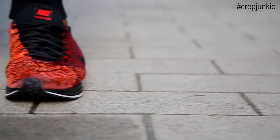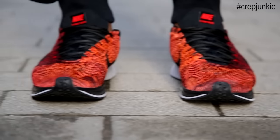Which brings me to my next point. This is a summer crep. This is a holiday crep. You go in Marrakesh or you go in Magaluf or wherever, them hot countries, this is the crep you want. This ain't really a crep to be wearing around in London weather, because even if you wore it with a sock, trust me, you're gonna have a bad time, especially if the rain hits you.